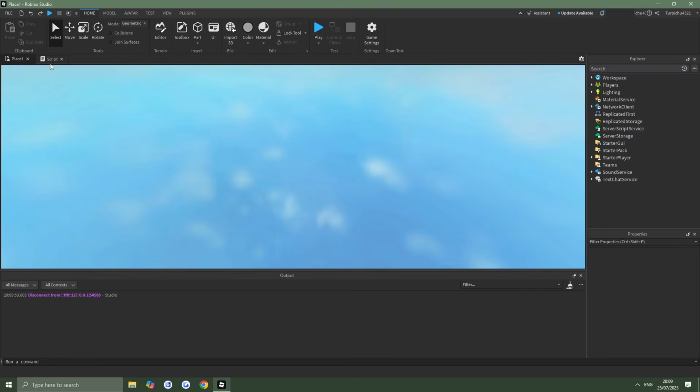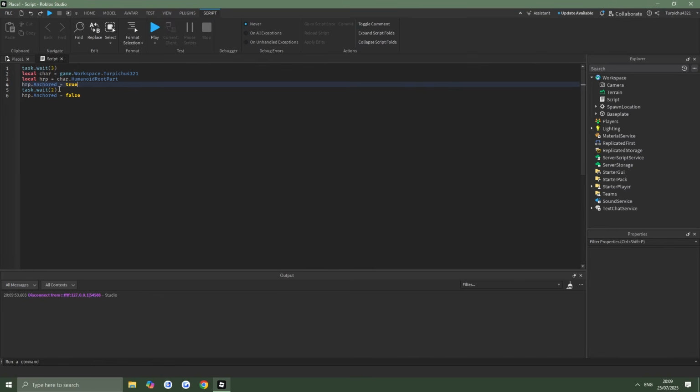So you can either use one or the other or combine both of them depending on your use case. And lastly, before we go to the next section, another downside of using anchored is that body movers will not affect the character. So if you try to apply any physics to the character, nothing will be applied to it. You should keep that in mind as well. As I said, it's all situational. I've used it in my game as well, and it just depends on what you need to do. If you have any questions about it, you can speak about it down in the comments.